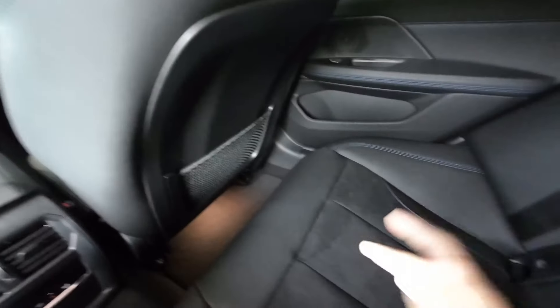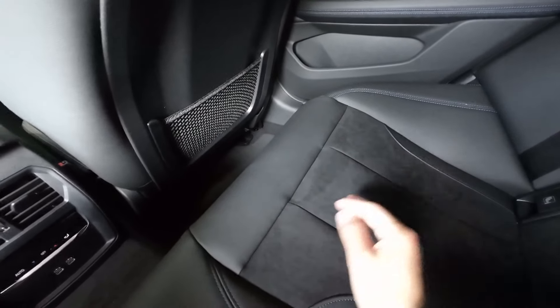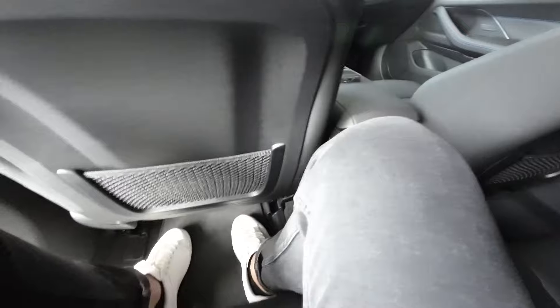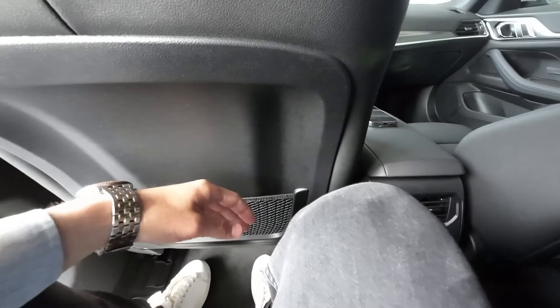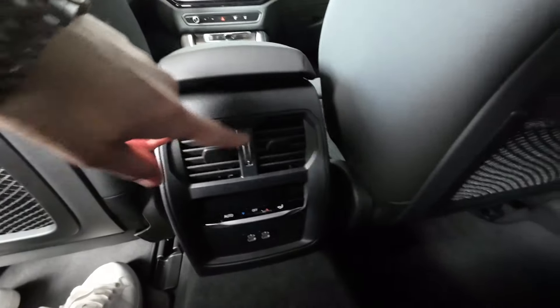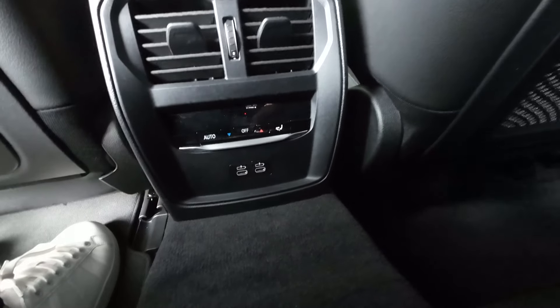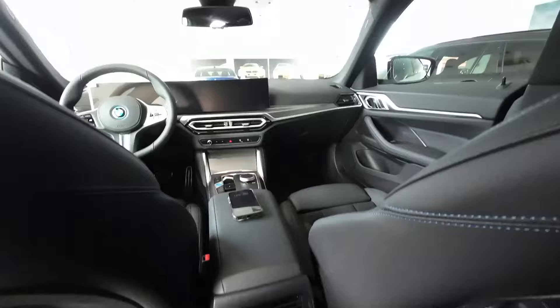There are two LED lights in the back. These seats are standard M Sport seats — you can of course upgrade to fully leather seats, but personally I think this is the best option. Behind the driver's seat and the passenger seat there are useful nets for papers or a tablet. There are also two air vents and you can set your own climate control, plus two USB-C charging ports.